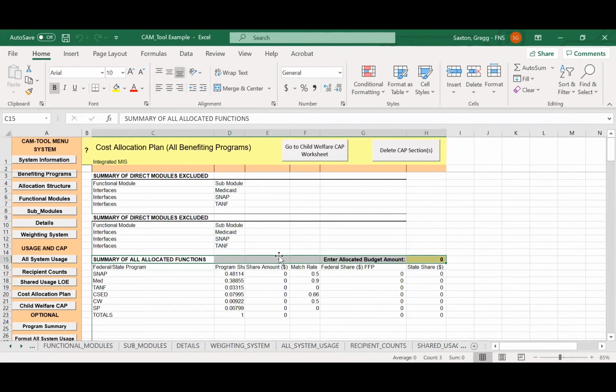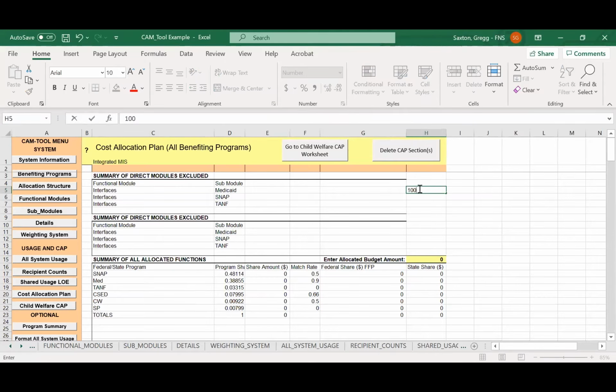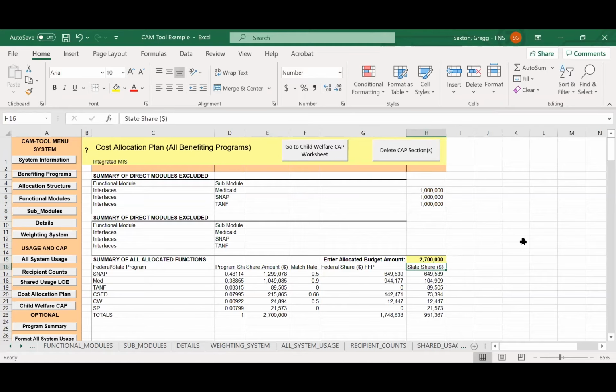Okay, what this has done is, based on what we've entered, it's come up with an allocation percentage for each of the programs, and that has a match rate. It has a place up here too, so that you can document, in this case, that we have Medicaid interfaces that are $1 million each, $1 million. Same with the SNAP. Same, oops. And same with the last. So we know that we have $3 million that should be direct charge. So that leaves $27 million that are shared costs. So when you put in $27 million, this box, enough zeros? Yes. Nope, one more zero.